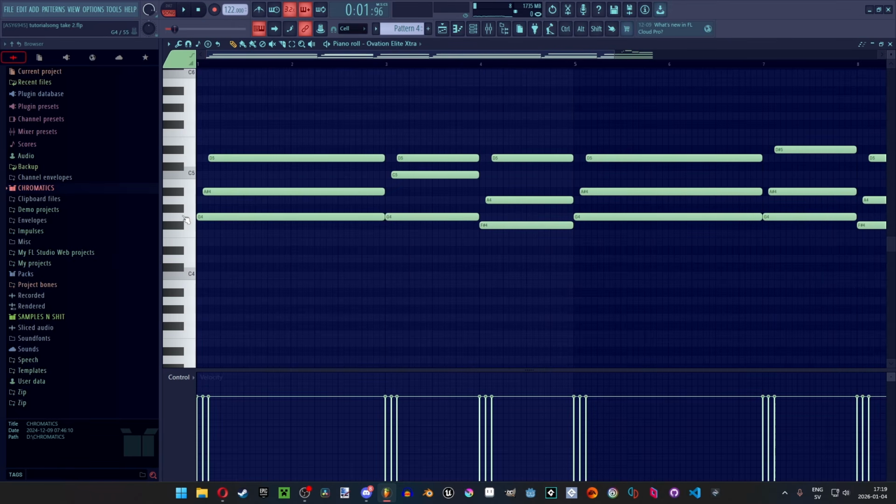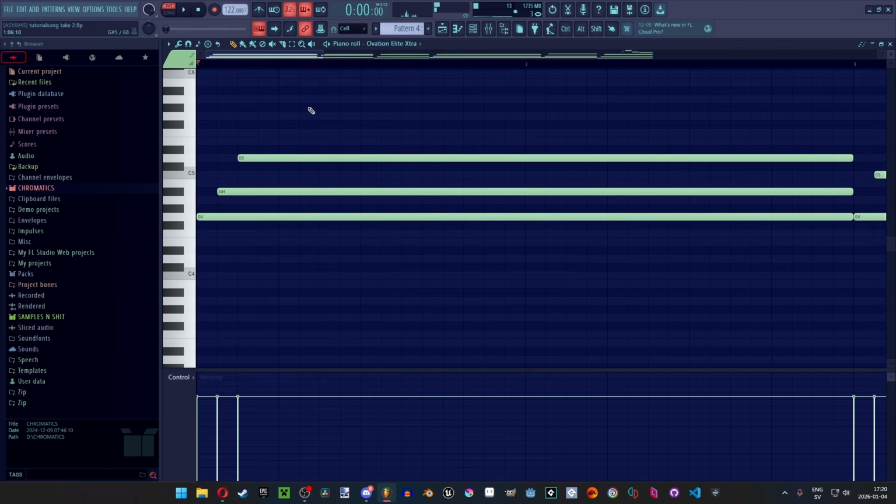And then I find the root note, which in this case is G. And then I make chords. I basically draw out notes that are in a chord that has G in it, such as, in this case, G minor. That's a G minor chord, which means that this song is going to be in G minor.